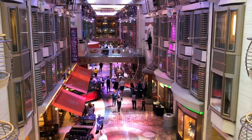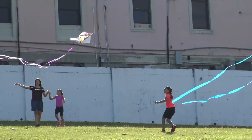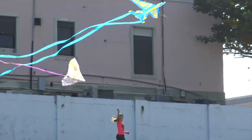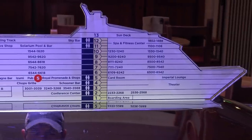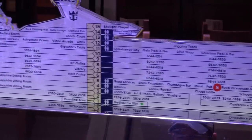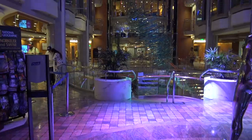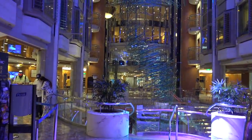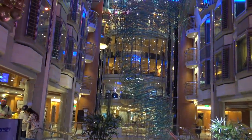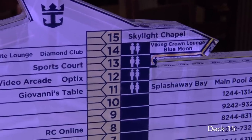My wife and I are enjoying a 5-night trip from Miami to San Juan, Puerto Rico, where this ship will be based. Like most Royal Caribbean ships, the ship's sort of divided by two main elevator towers, one towards the front of the ship, and in this case, one towards the back slightly, but towards the center of the ship, called the centrum. A great way to get around the ship is to take either the front or back elevators. We'll start here up on the 15th deck.